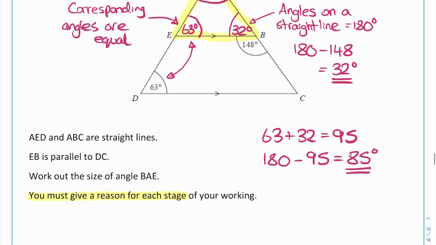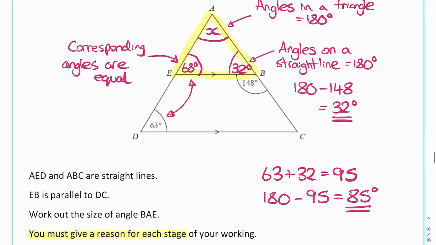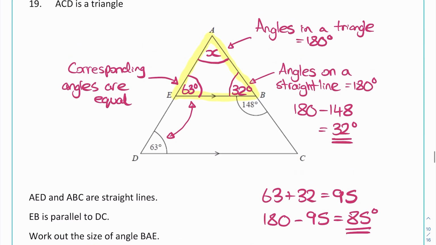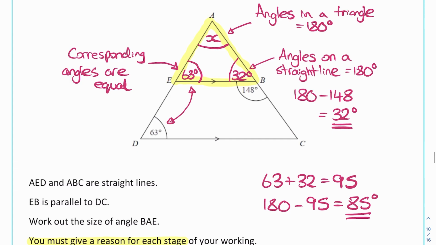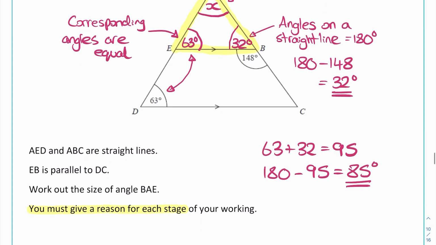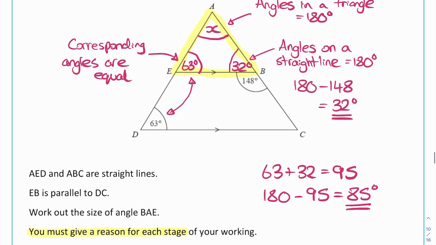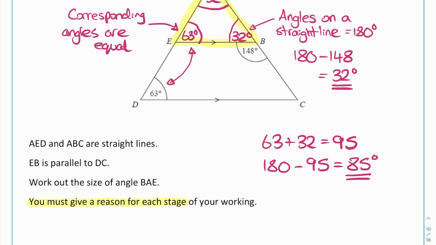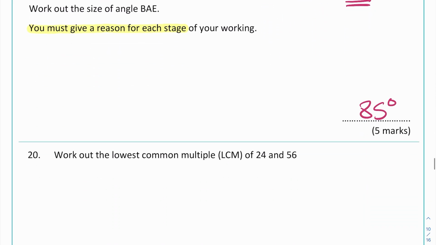You can do a more bullet-pointed reasoning down the bottom, but not everybody likes to do that. So I've gone with this method here. But of course, if you like to write bullet points down the bottom and actually say each stage as you're doing it that way, absolutely fine. So for example, that 32, where we found that, you could say angle ABE equals 32 down here as a bullet point, because angles on a straight line add up to 180 degrees.